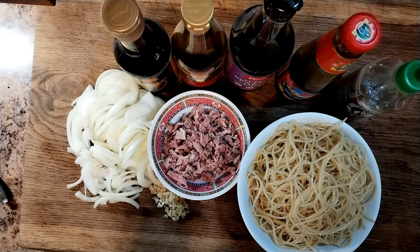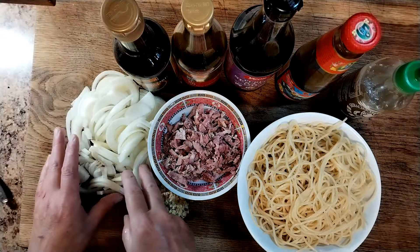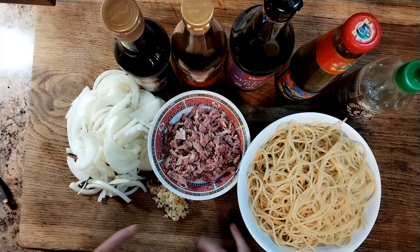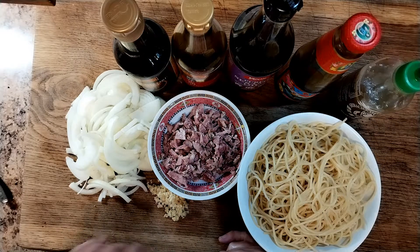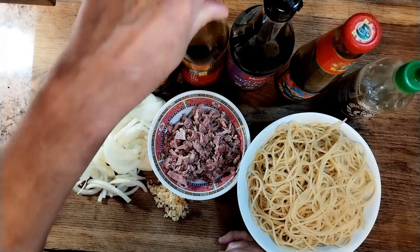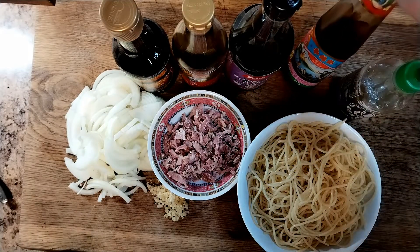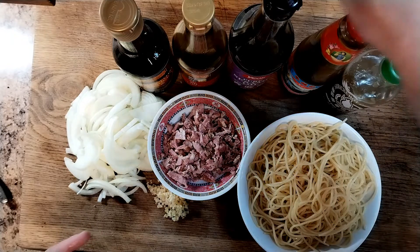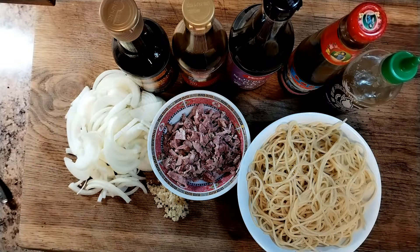If you fully cook the spaghetti and then stir fry it, it's going to go mushy and awful. I've also got a really good pile of sliced onions — these are your vitamins, roughage, and complex sugars. I've got a tiny bit of chopped ginger, a tiny bit of chopped garlic. We've got the usual dark soy sauce, light soy sauce, and sesame oil. I'm going to be adding a teaspoon of oyster sauce and a teaspoon of sriracha sauce. These look expensive, but this oyster sauce is going to last you a year or so, even if you're eating Chinese every day.